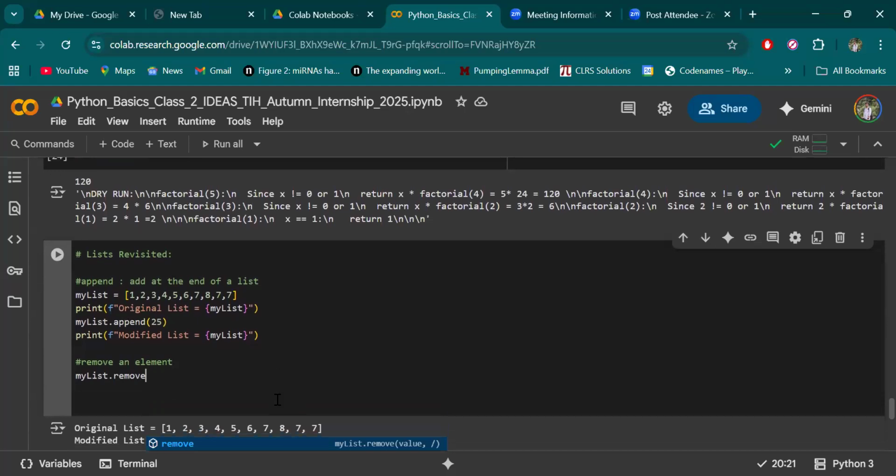So we can also try to remove an element, say mylist.remove, say 6.